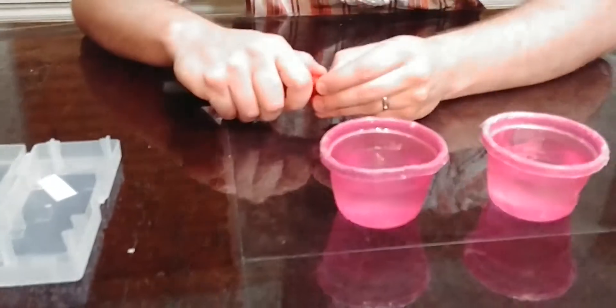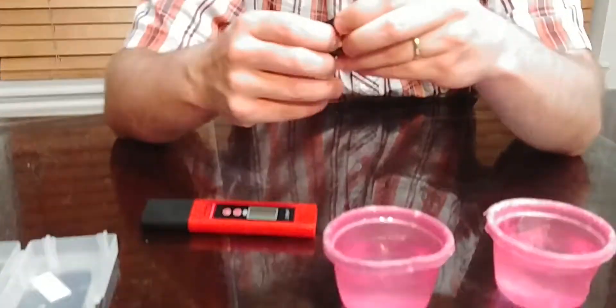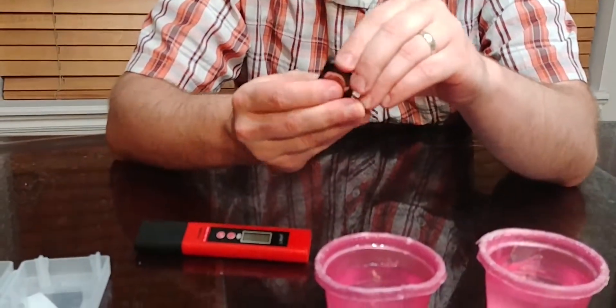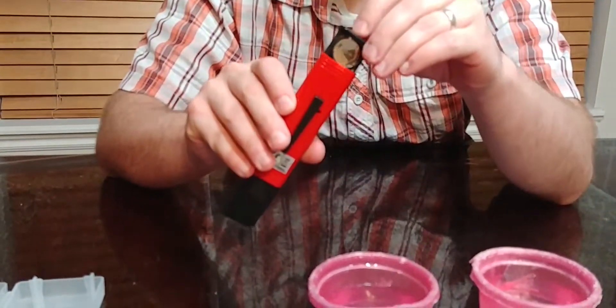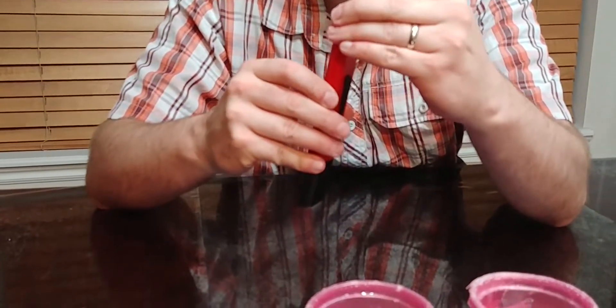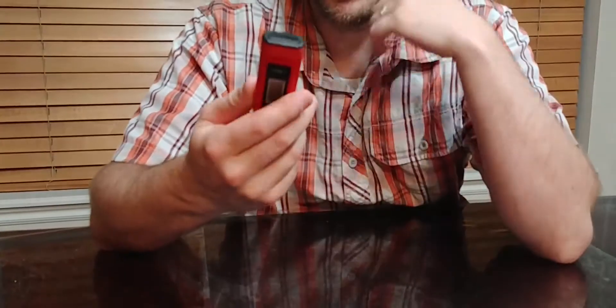One quick thing — the battery you use is one of those circular battery types, the CR2032. It does not come with one so you'll have to buy one. But it's really simple: you just pop off this top, put the battery in there, and slide it right in and you're good to go.